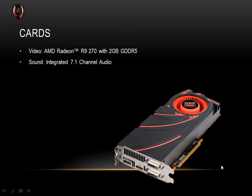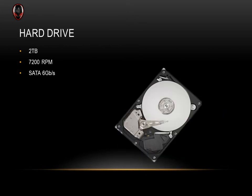In the sound, 7.1 channel audio. How many analog connectors are on the back of that video card? None. Okay, what do we got? Looks like we got some HDMI here. Then we got our DVIs. Okay, I see 2 DVIs, 1 HDMI, and 1 display link at that. Yeah, the top one is display link. You know, old Dell.